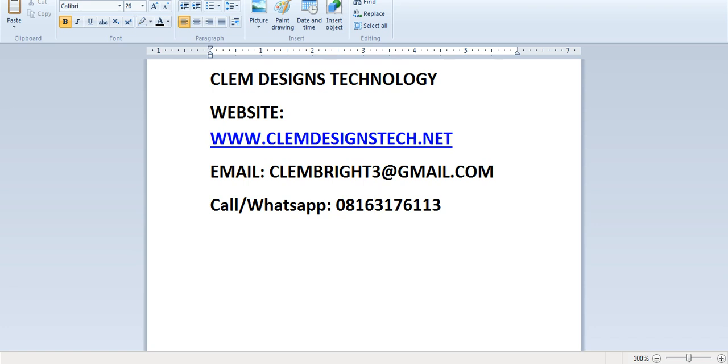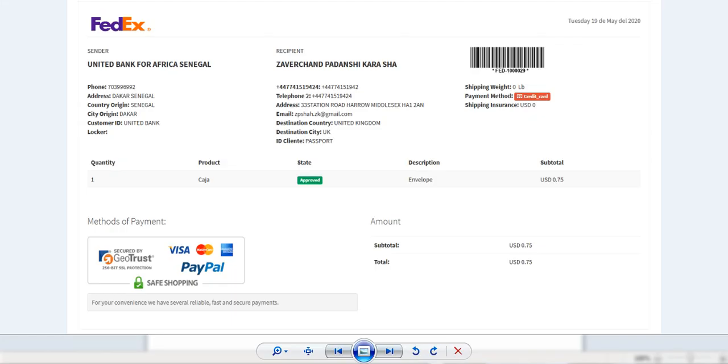So let me quickly show you the interface of the Courier website we'll be building. When you check here, I have the tracking interface. So you can see when you give a customer a tracking number, this is how it's going to appear. You first of all see the sender's info: the phone number, the address, the country, the origin, everything will be there. Then the recipient, that is the receiver, the person that is going to receive the product that you're sending. Then the payment details, all of them are there. Then the status, approved or in transit or whatever. Then you see the subtotal of the cost of the shipment.